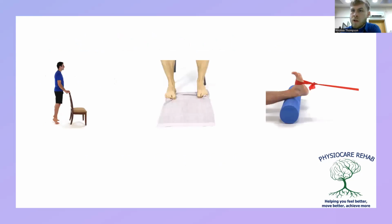And on screen now, you can just see a few of the examples of some of the exercises that we might prescribe if you came to us in clinic with a pathology in your Achilles tendon or your plantar fascia. As I say, just to help strengthen those muscles, so that in the long term you're in a better position and we can really smash your rehab.